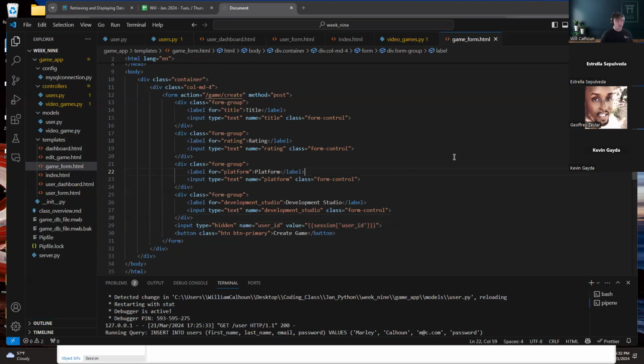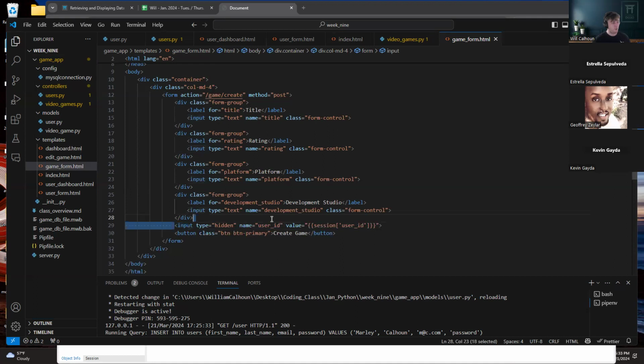So what this does is it allows me to pass in what user's currently logged in via session. I'm calling it user underscore ID here, and its value is whatever value I currently have in session, i.e. whoever's logged in or who just created their profile, right?